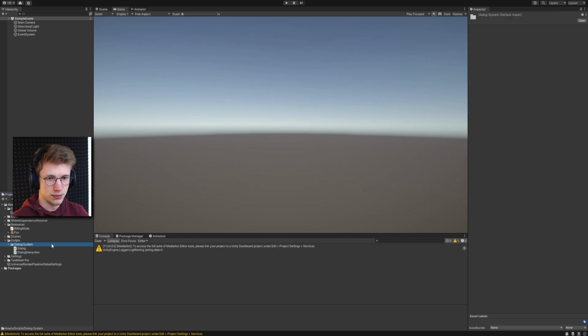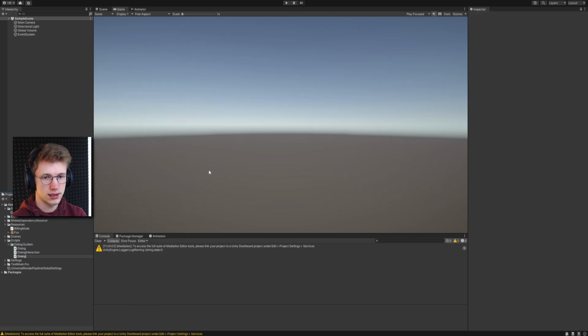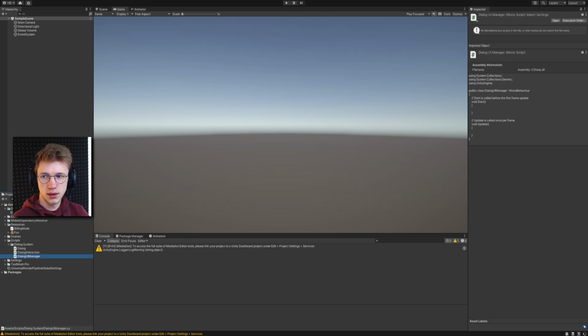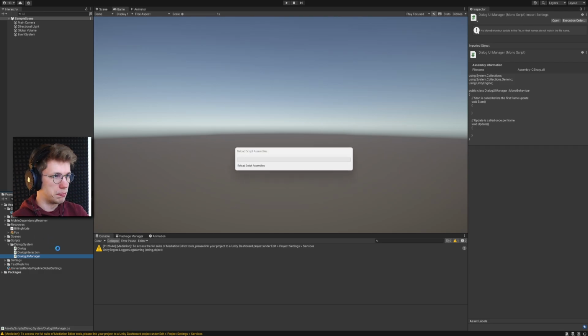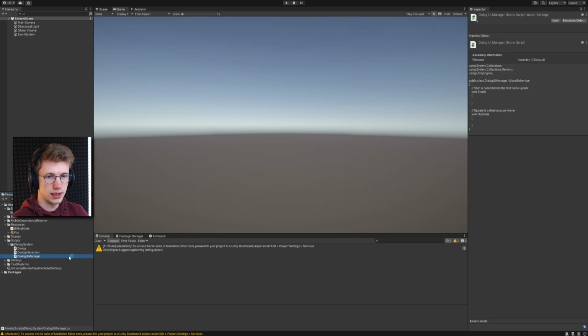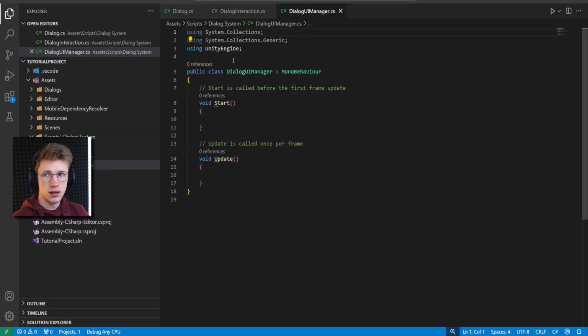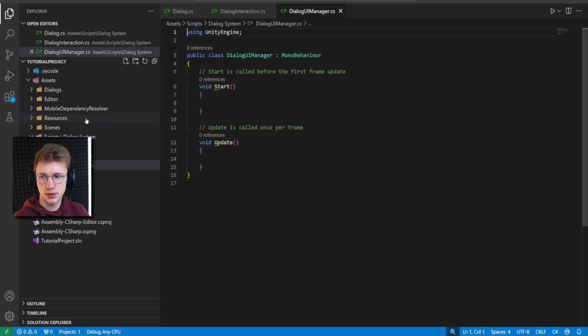It's quite simple. So go ahead and create a new script, call that Dialog UI Manager. That is definitely the biggest script we're going to need today. And we can get rid of the System.Collections stuff again. We don't need those.